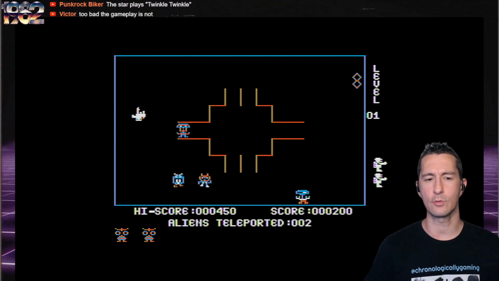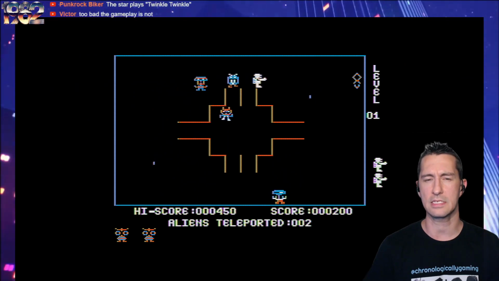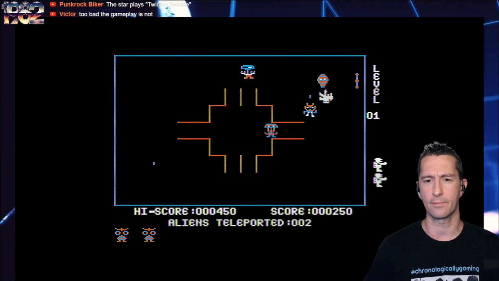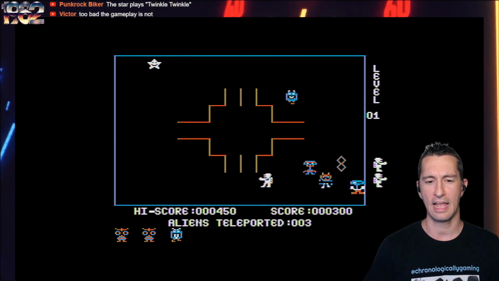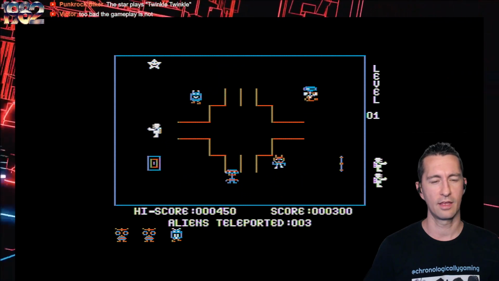As far as how the game looks, it's great for the time. And it should play something similar to Warp and Warp that we saw in the arcades, but it's just a little too limiting. Let's see if we can get this guy in. Go. Got him. Nice. Every time you teleport aliens, that's where you get your score. High score is currently 450. When there's the star at the top.